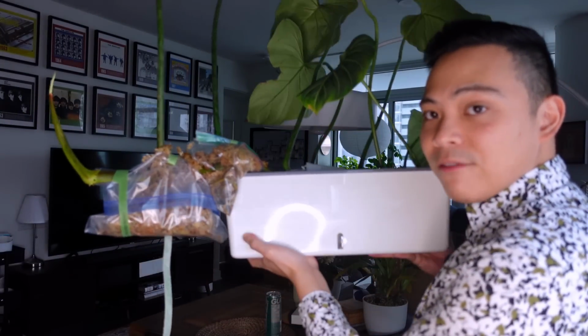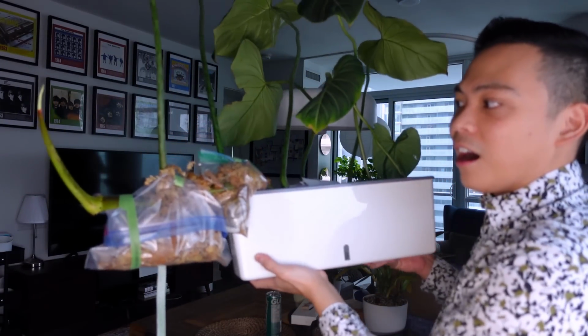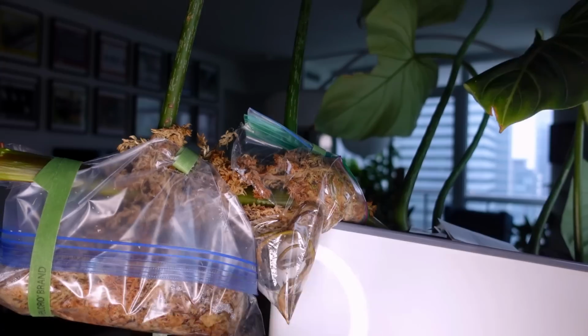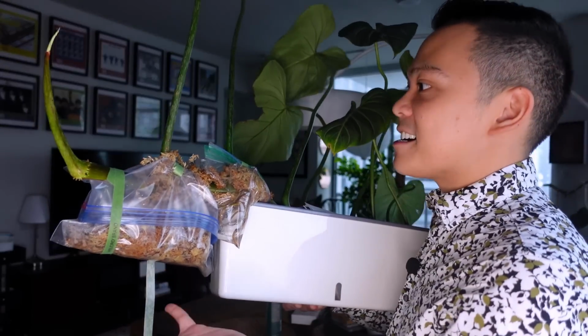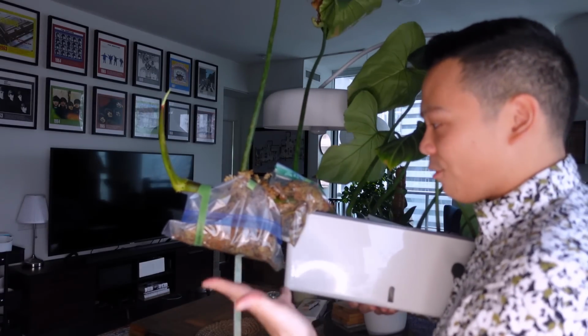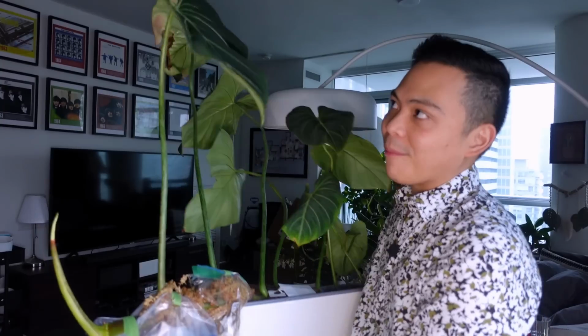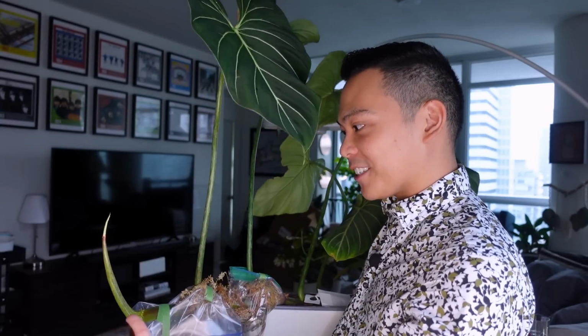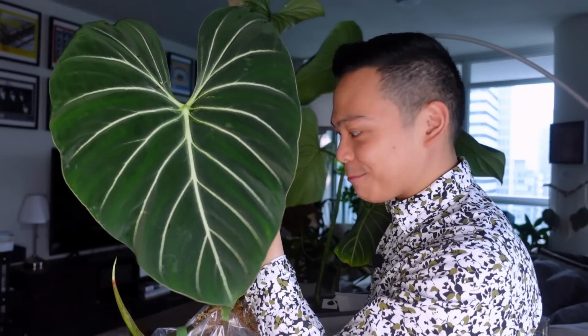So this is a 17-inch pot. In the clip, I was air layering this part right over here, and I didn't want to cut her up yet because I don't know. I think I want to continue to air layer. And yeah, she's definitely outgrown the pot. I think I might do one last air layer and then I might chop her up. I know I say that every video, but look at this leaf. I just didn't want to disrupt this plant because this leaf is just so stunning.